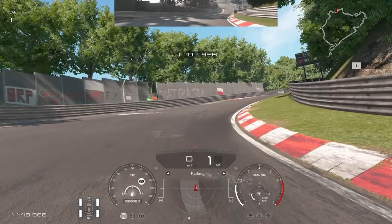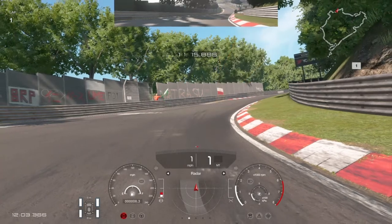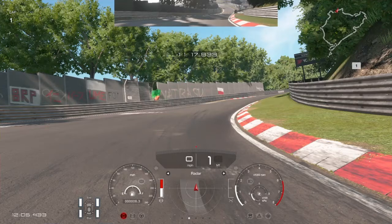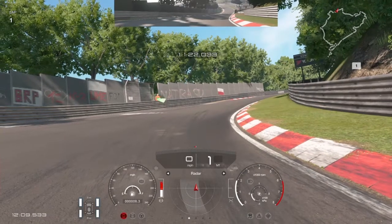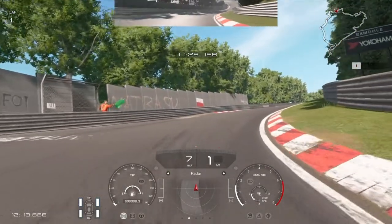So if you look very closely at the screen there, you're going to see the actual camber in the middle of the corner, and I don't think you can really see it. I can just see it myself. There's like a little bump. And with the Porsche GT3, for example, in the 911, that car hates this corner. It will lift up the front end every time you go through there at a decent speed. So it's something to be very wary of, and you can get a really bad snap oversteer through here.